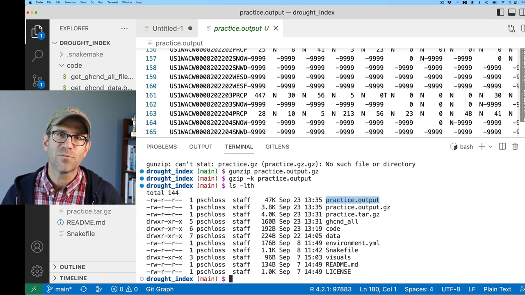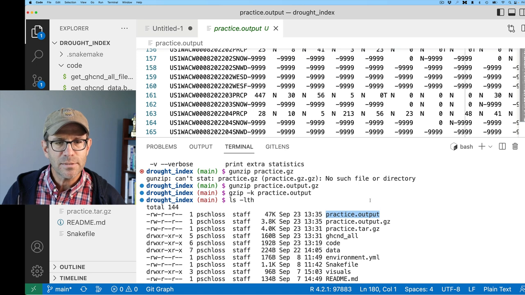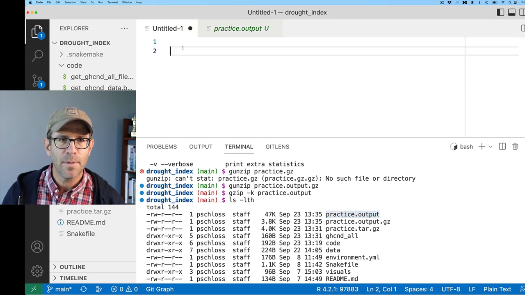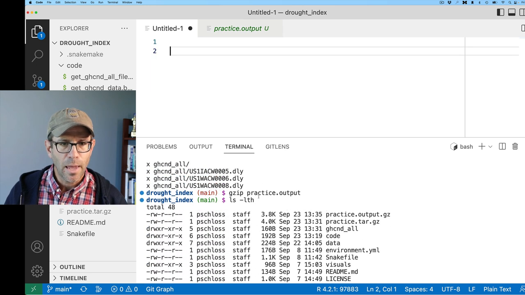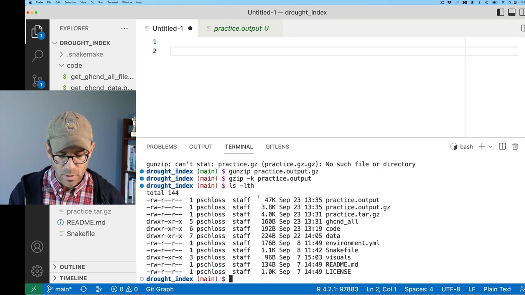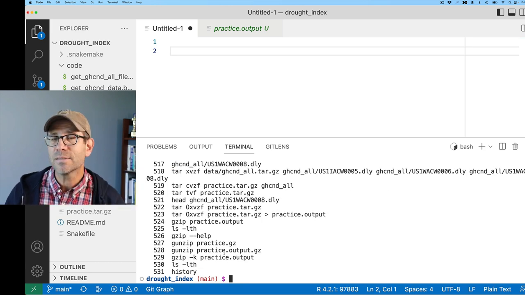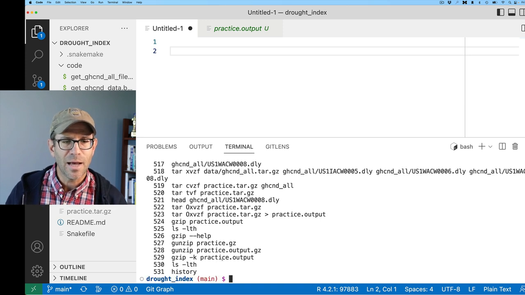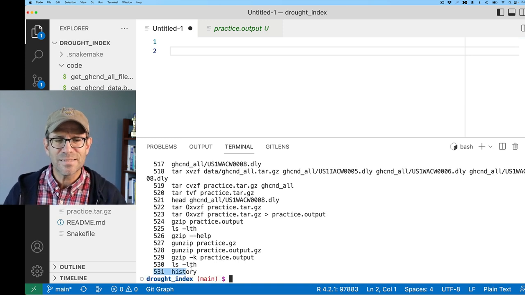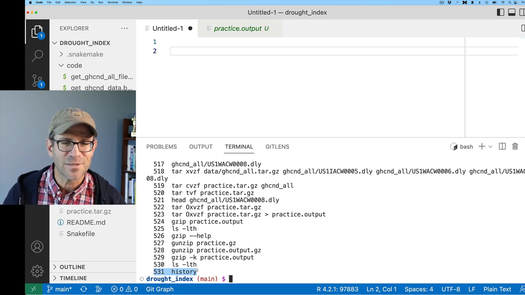I don't want to generate this file because it's too big to store on the computer that I'm going to be using. So what can we do instead? Well, let's come back and take the different commands that we've already entered. To see the history of the commands I've run, I can do history. And history then outputs all of the commands that I have run thus far in my session. I guess it goes back quite a ways because this is the number of commands I've run. I haven't run 531 for this episode, trust me.